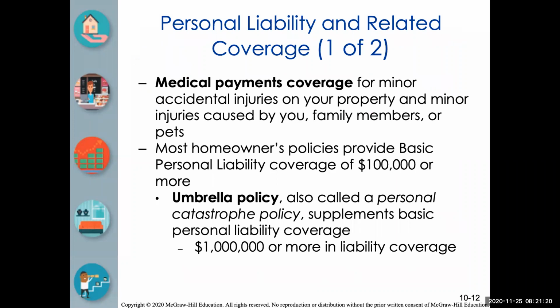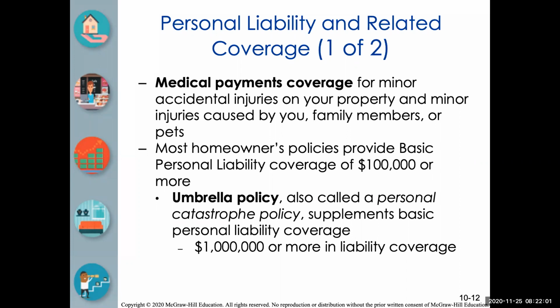We have medical payments coverage provisions within our insurance policies for minor accidental injuries that might occur on your property. Those injuries could have been caused by you, family members, or pets. Say you have a pet that, I don't know, bites a neighbor who came over to knock on your front door. There are provisions within your homeowner's policies that would allow for coverage to pay the medical bills for the neighbor who suffered damages as a result of your pet.